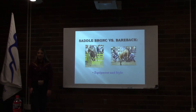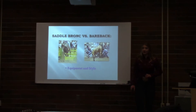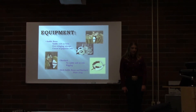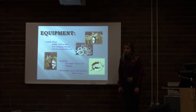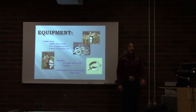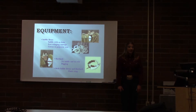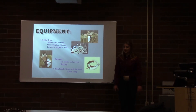The events of saddle bronc riding and bareback riding have developed into very skilled and masterful sports. The biggest and most obvious difference is that saddle bronc riding uses a saddle and rope, where bareback riding uses a rigging. The saddle used in the saddle bronc event has no horn and has free-swing stirrups. The rider holds a simple thick rein made from cotton or polyester that is attached to a leather halter. The rider in the bareback event has no saddle and no rein, but uses a rigging that resembles a suitcase handle made of rawhide and leather, attached to a surcingle and placed just behind the horse's withers. The only equipment used in both events is the flank strap — a four-inch wide strap covered in sheepskin that fastens behind the widest part of the horse's abdomen, used to enhance the horse's bucking action.